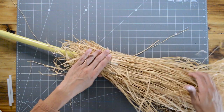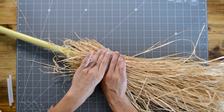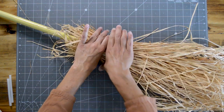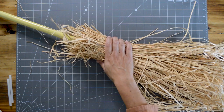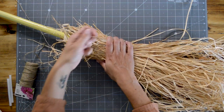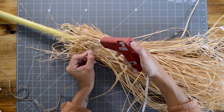All right, so let's hold that for a minute, make sure that it cools off and sticks all together. The next thing we're gonna do is wrap the top with twine. And we'll see how this goes.